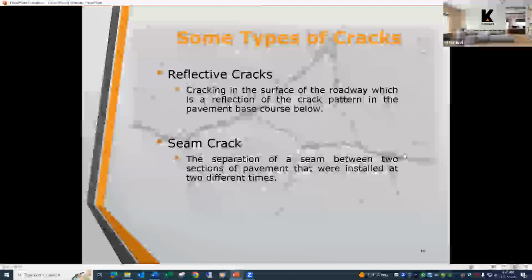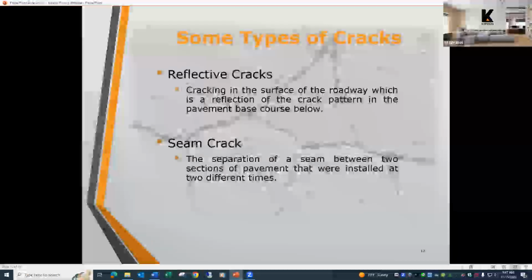So we talked earlier about some types of cracks. There are reflective cracks, which happen when you have some deterioration in the underlying layers, and there's a crack there that isn't taken care of, and then you put asphalt over top of that. That crack doesn't just go away. It's still a point of stress within the pavement, and if you overlay that without repairing it, that crack will reflect up through the new pavement that you've put on top of it.